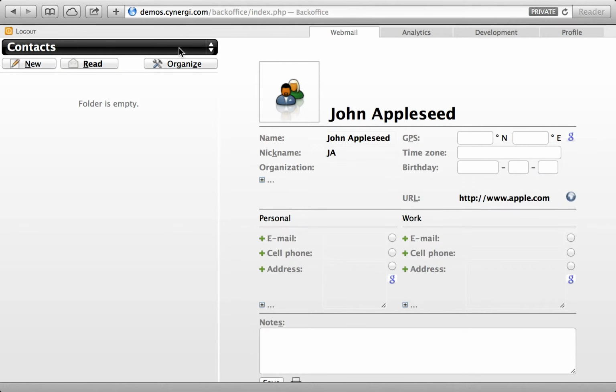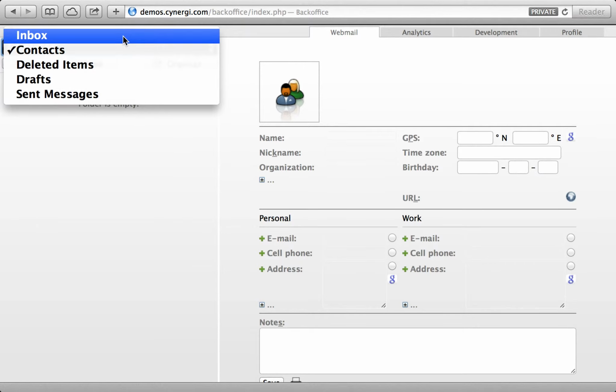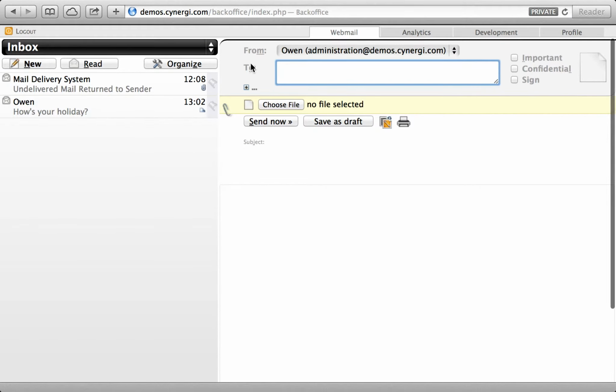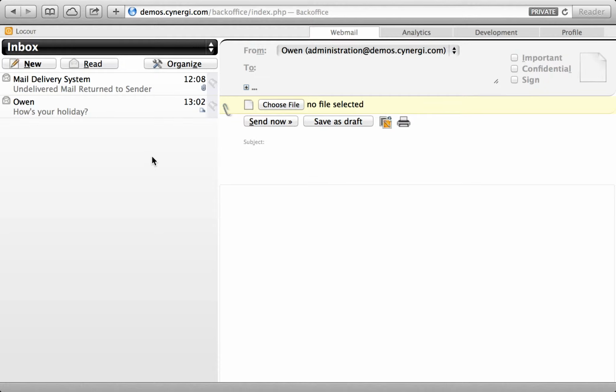I won't save this because this is just a demo for these operations. You can, of course, have your own contacts, but remember that when I'm creating a new contact because I'm in the contacts folder, let's go back to inbox. When you're trying to type users that you already have configured in your own website, they all show up here. Susan's here, and Mark is here, and so forth. So your own coworkers are already here.